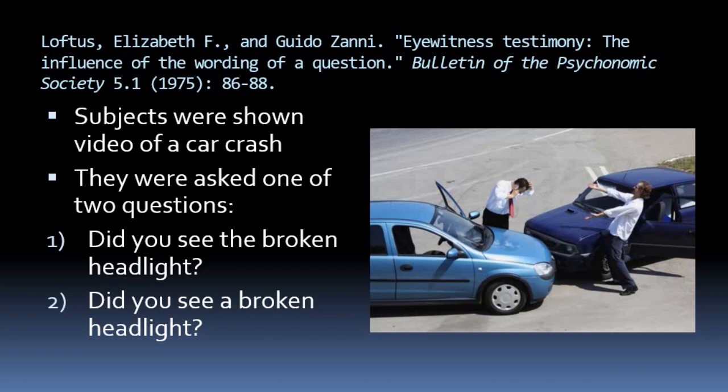If memory is literally just like a video recorder, so if it's reproductive in the way that video and audio recordings are reproductive, you can only get out what you put in. I mean, you get a slightly crummier, degraded version of it, but you can only get out things that you put in. Whereas here, people are pulling out things that were not put in. The weird part is, they will be convinced that they have a memory of a broken headlight. It's not just that they're like, I don't know.